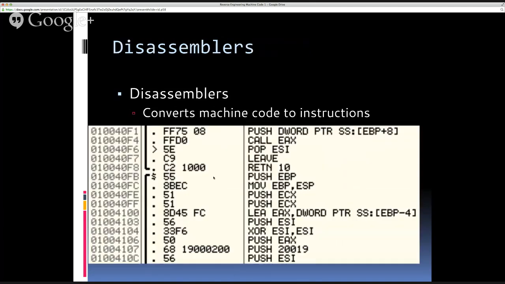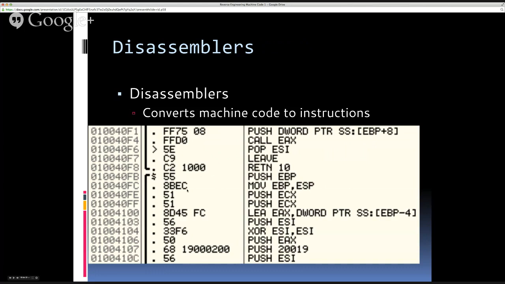So as I explained before, with disassemblers, you're going from machine code to instructions. It's going to take the bytes that you see here in this middle column and turn those into the assembly mnemonics. Now the Intel manual that I referenced in the previous lecture, when you go through there and you look at the different instructions, you'll see all the different opcodes, and you may be surprised. Like the mov instruction, for example, has many different opcodes. It's not just always 8B as you see here.